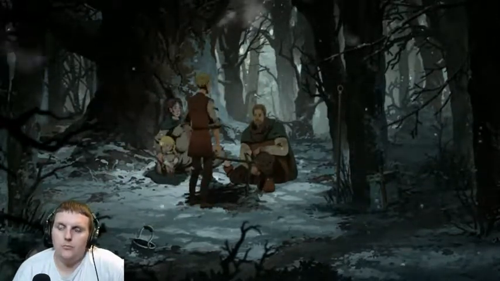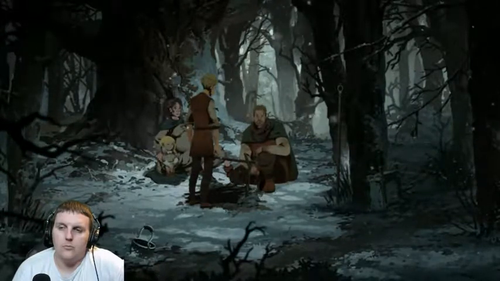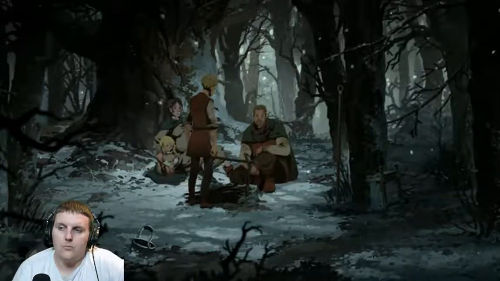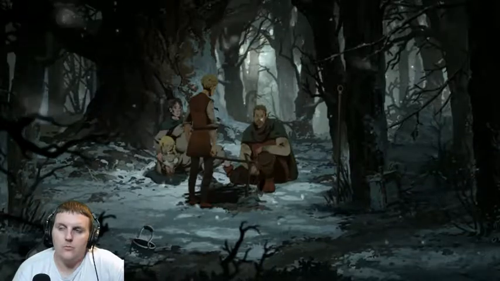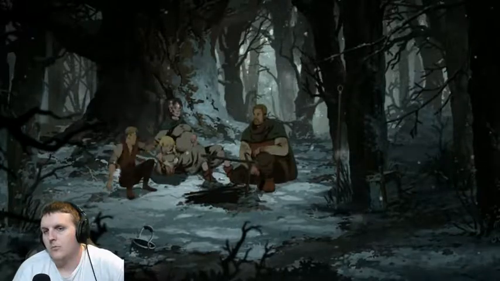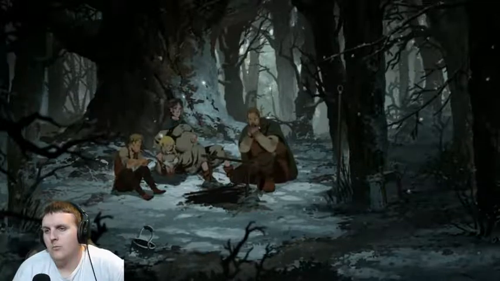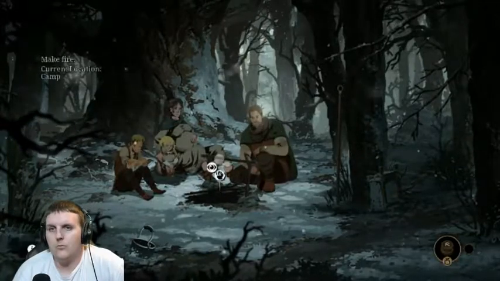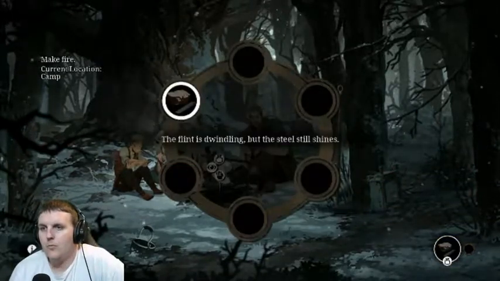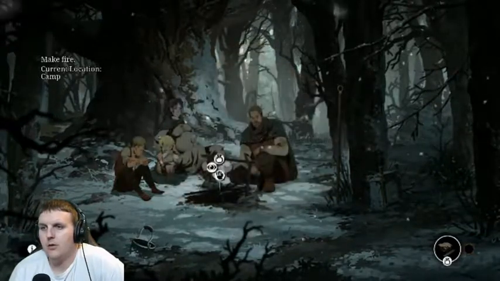There. Took me a lifetime to find some dry ones in this wet. Why didn't we just use your staff? That old thing would have done nicely. Because that thing is precious. It's not made to burn. And we might be able to sell it. Right, now let's see if this does the trick. Make fire. The flint is dwindling, but the steel still shines. Okay.